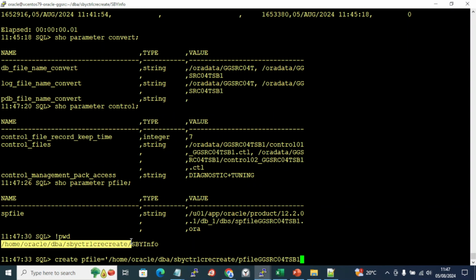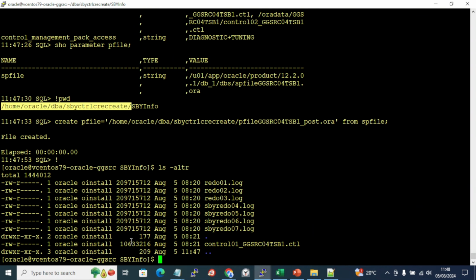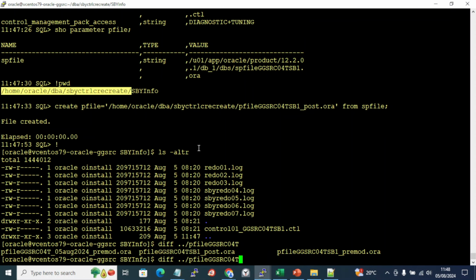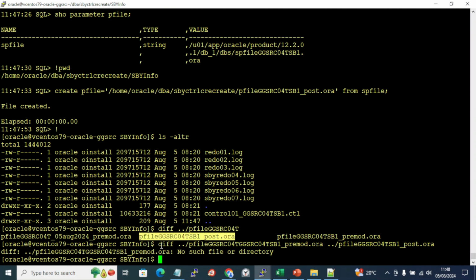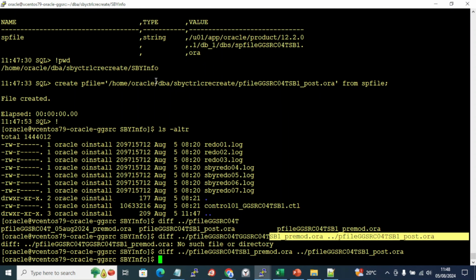and we do a diff to be sure that we didn't leave any parameters changed. ggshc04 tsb1 underscore post dot order. Yes. No. There is no difference, so this looks good.